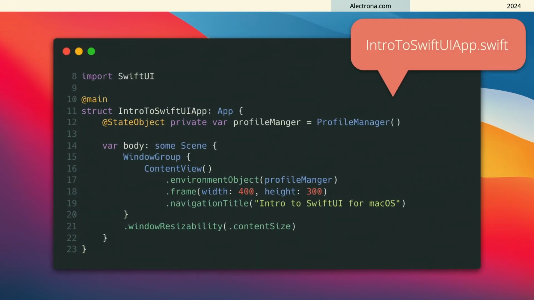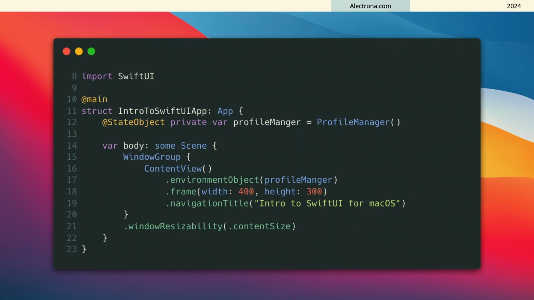This is the new app file struct. So we're basically adjusting this now, and I'll show you how we're going to be adjusting this. What we're doing here is we're going to take our profile manager. This is the class that we just created, and we're going to initialize it here. And we're going to allow that data model to be available throughout the whole app. So you could make this available in a specific view, but we want this just available in the entire app.